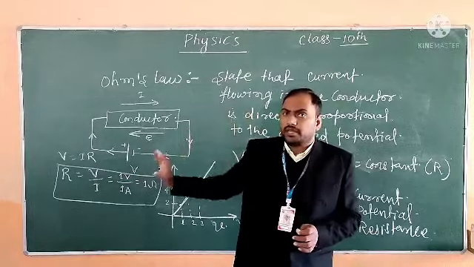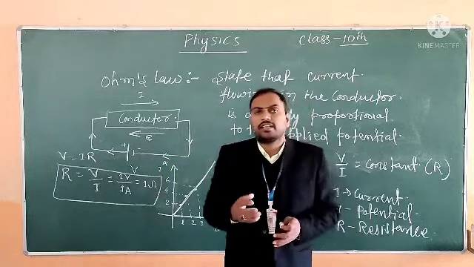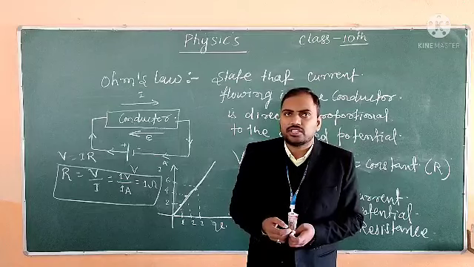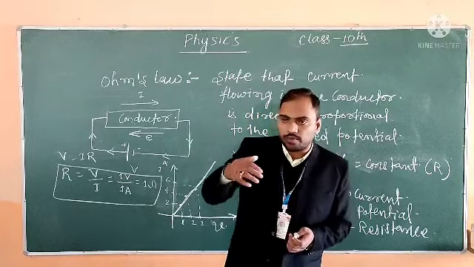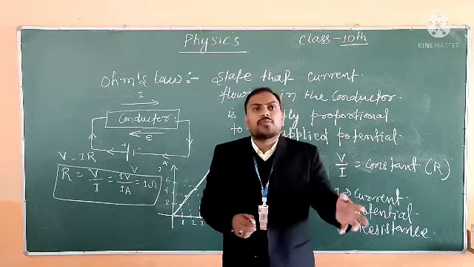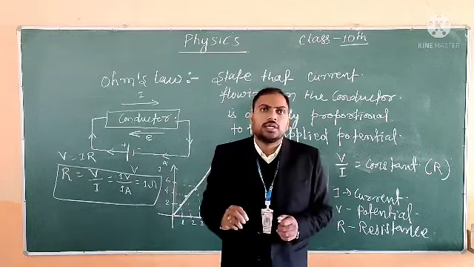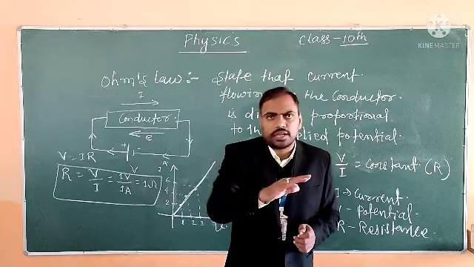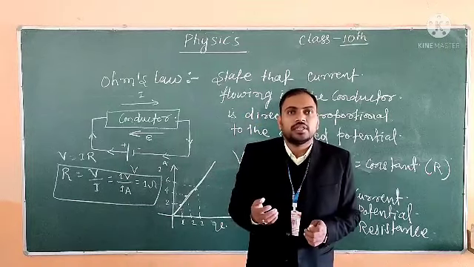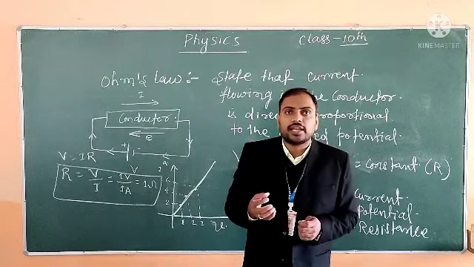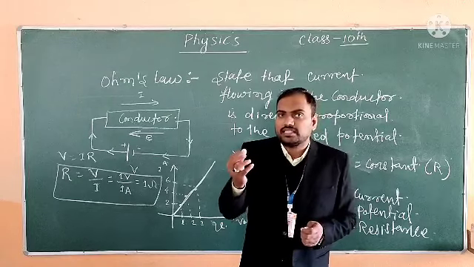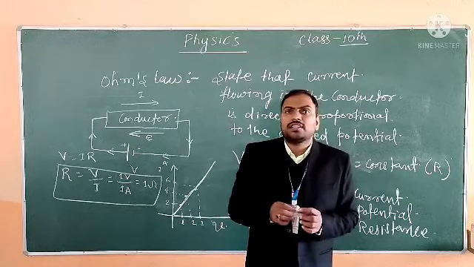Dear, resistance is a material property. Different materials have different resistance. For example, our body has a very high resistance, so current cannot flow easily through our body. Like a plastic chair or wood, through which we cannot flow current; that's why it is a bad conductor. Good conductors are copper, silver, aluminum. There is less resistance offered by these materials, that's why we say they are good conductors. So I hope that you get it.